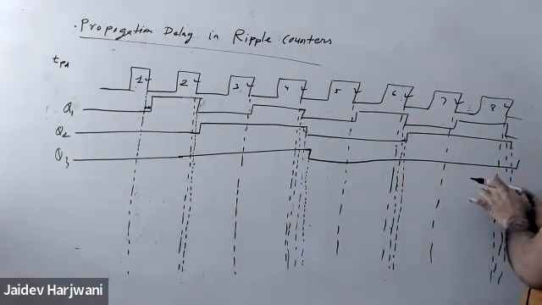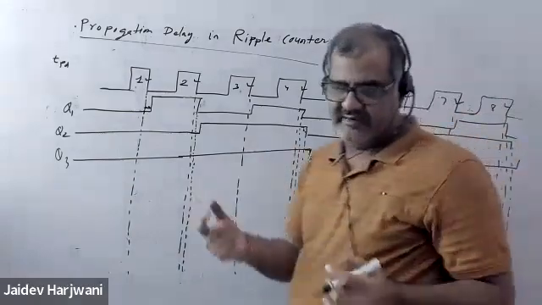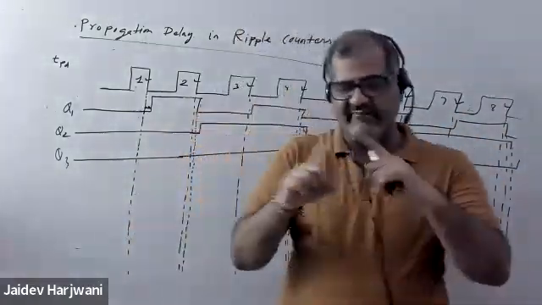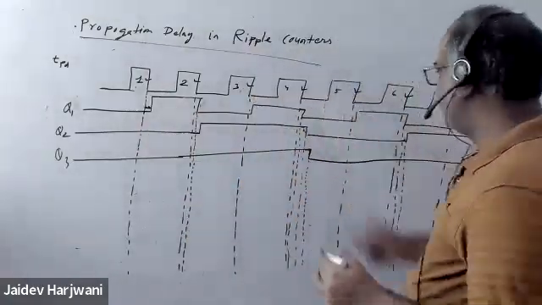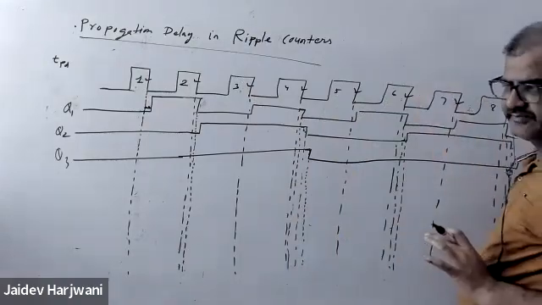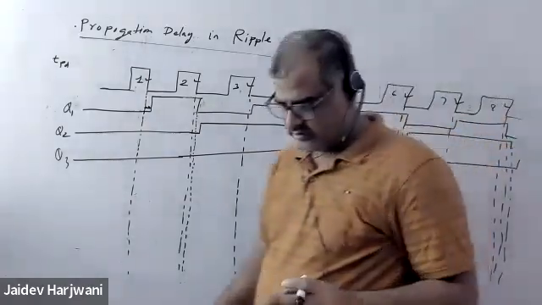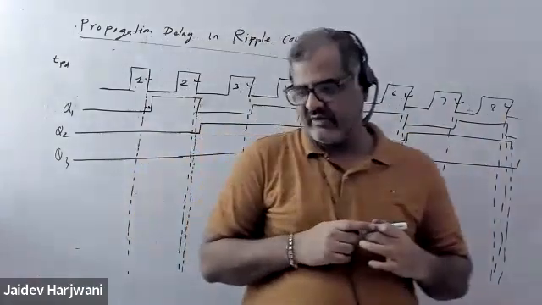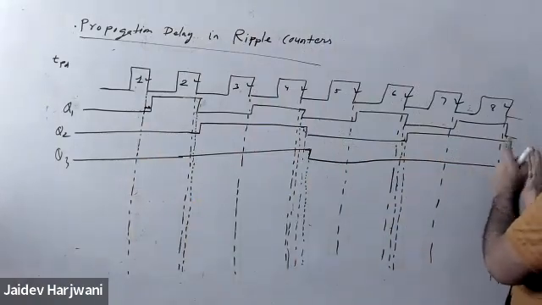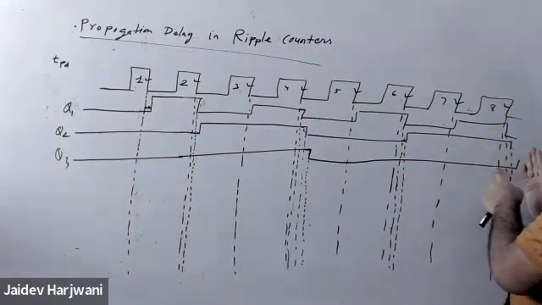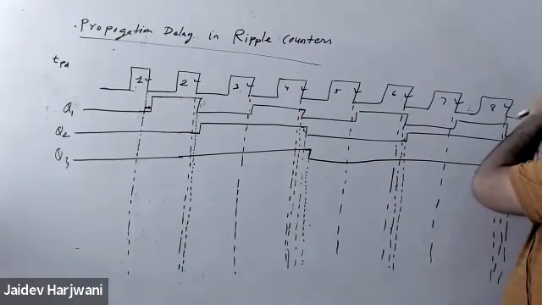So there is a possibility that the time period becomes less than the delay. If the delays of the flip-flops added together become greater than the time period of the clock, automatically one count will be missed. Suppose the counter is supposed to count 8, but it will count 9. Are you getting my point? Because each flip-flop has a delay, the transition which should happen here will not happen. That transition will happen for your 9th clock.